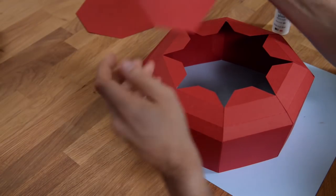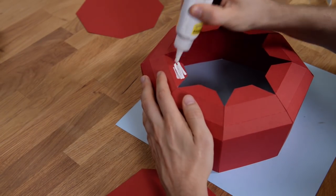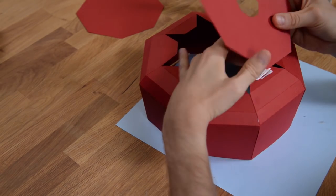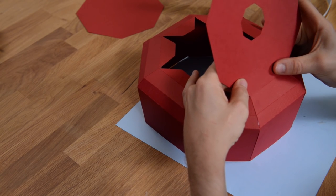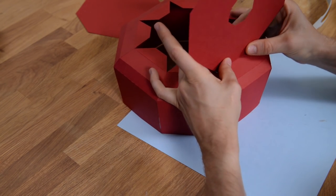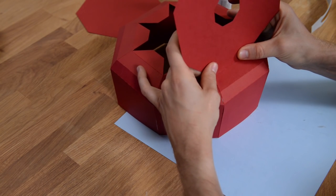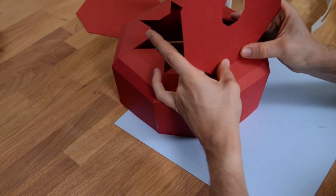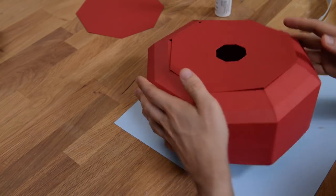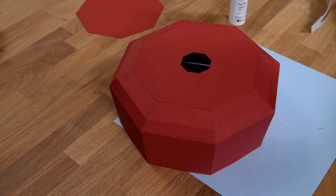Okay, we've got a little liner piece that's going to go in after we put the little topper on. So what we want to do is start by putting glue on just one of these sides here and doing our best to get this nice and aligned. And I'm kind of bringing this back a little bit to use that angle that bringing the tab back creates to position this piece and help me line it up. It's kind of creating a natural line there at the bottom to use as a guide, almost like a level. Okay, so give that a chance to dry, and we're going to glue the rest of this in place. All right, so that is how the top goes on. And again, I'm kind of rushing through this, but you get the idea.